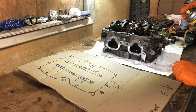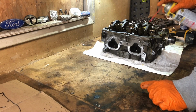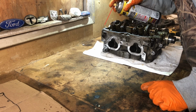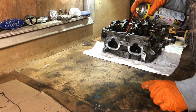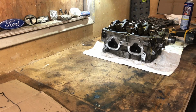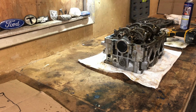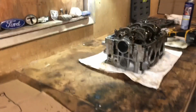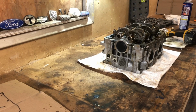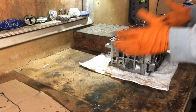All right, let's go ahead and hit. I'm hitting some PB in these. Whoa! Get off my diagram, bro. All right, inside the head is gonna be okay. Plenty of oil floating around in there. So I need to wedge this thing up against the wall here so I actually have some leverage. I think it should crack loose, but I'm gonna be careful with it. It wants to turn this way, so let me get a block of wood without bumping the camera too much. All right, there we go.